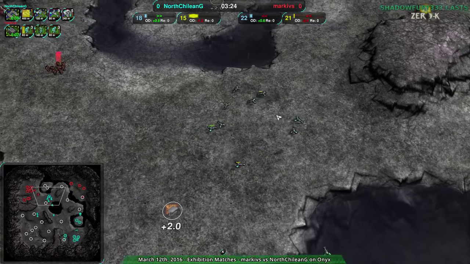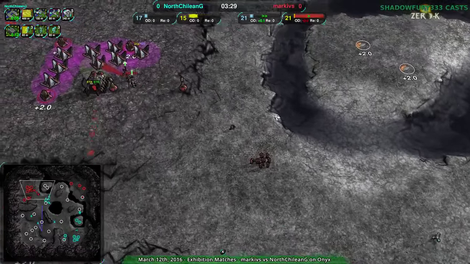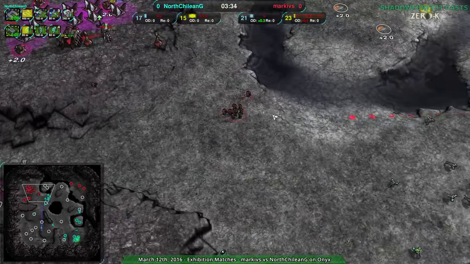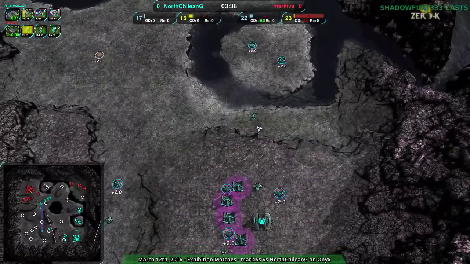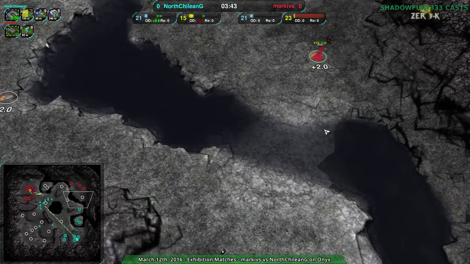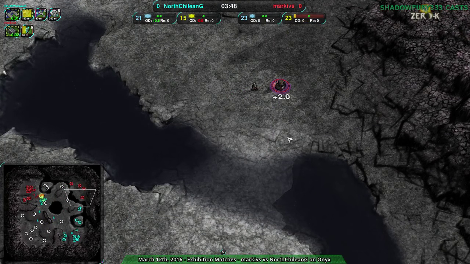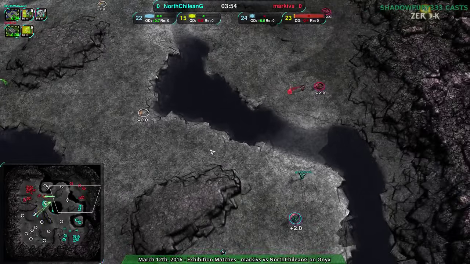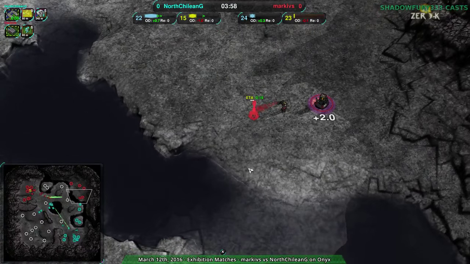So what is markivs paying attention to anyway? Well, not much. NorthChileanG is expanding, doing okay. Oh, actually, NorthChileanG just about to catch wind of it. And, oh, their commander is so slow. Markivs might be able to build up the lotuses in time. I mean, it won't be enough because the daggers will just rush in through this center area here, or rush into the north side. One lotus will be done maybe in time.